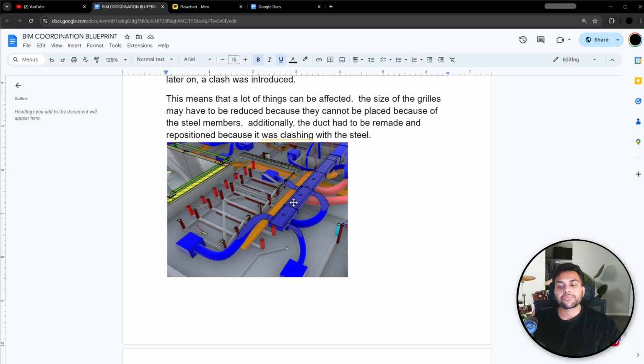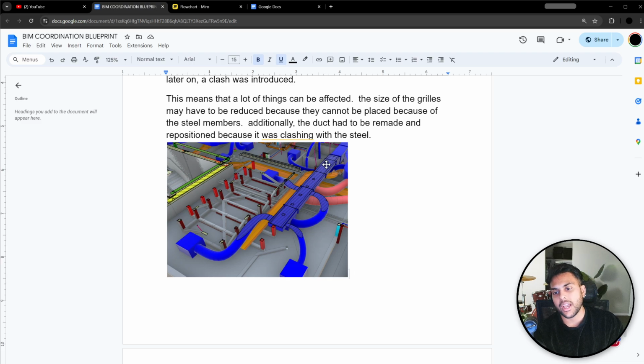But the reason for that was because when the duct was initially installed here and coordinated, it was coordinated with the wrong red thing, the maroon red thing, right? The reason is that the very bright red steel wasn't in the model by then, okay? It was not there because they hadn't finalized the design. So later, the duct was finalized. They did the structural coordination over here with the structural steel model. And then when the actual steel model gets placed inside BIM 360 and we synchronize it, we see, okay, there's a clash. And then on site, there's a clash.